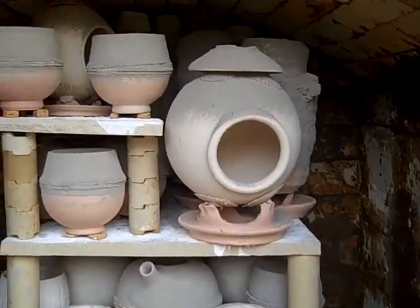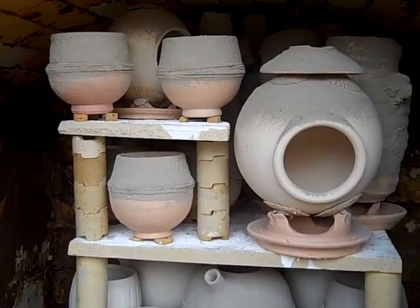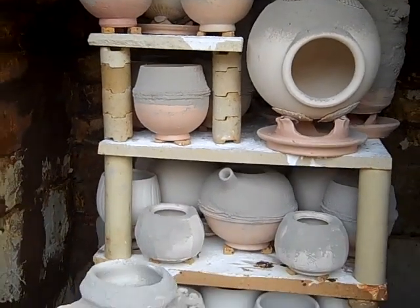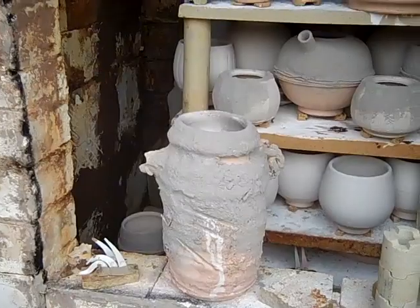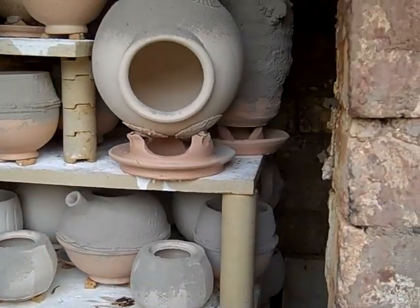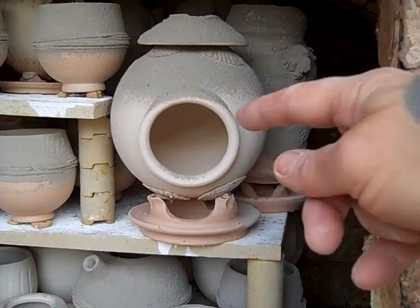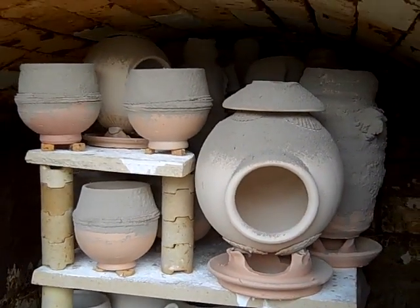Okay, that's it all packed now. That's as well as I can pack this lot. Got a double stack here at the front just to get some tea bowls in. No room for this big one here, but there's another four angels back in the studio, so that'll go in the next firing. And I managed to squeeze one of the gnarly ones just behind this pot here. Just took this out and put that back in. So that's in there now.